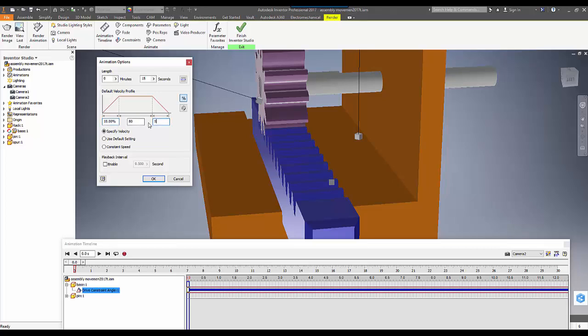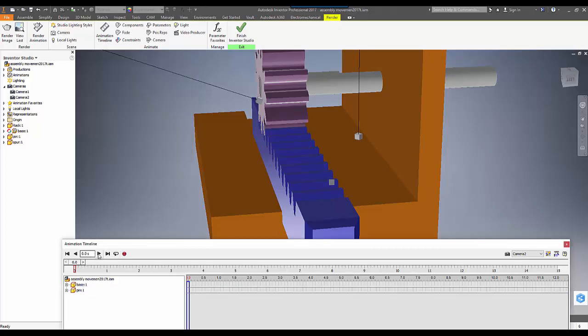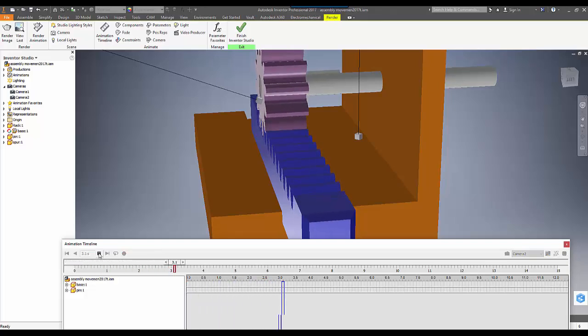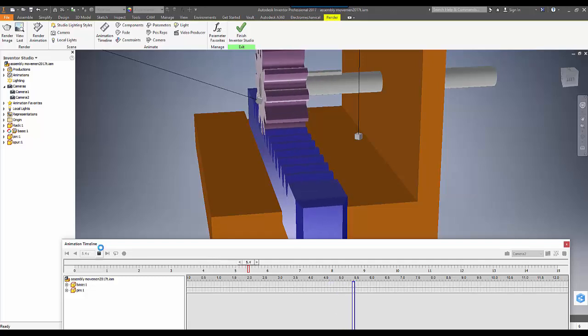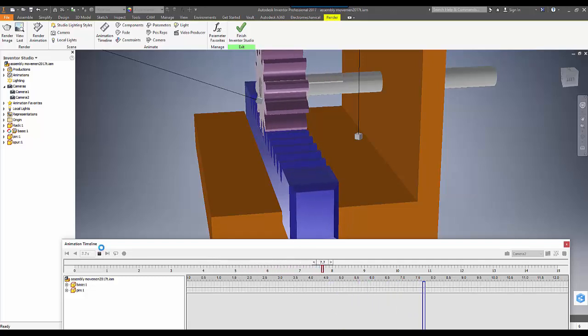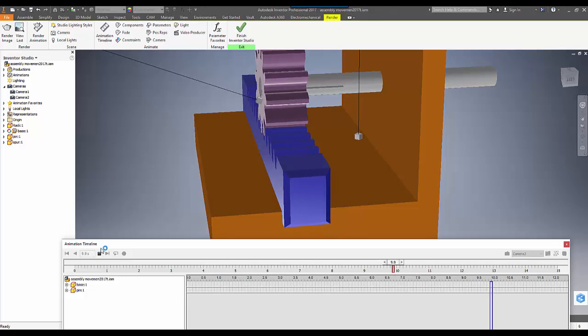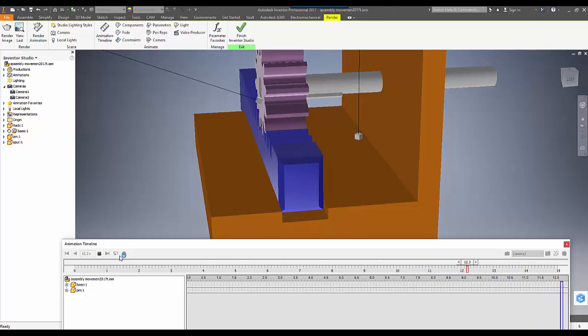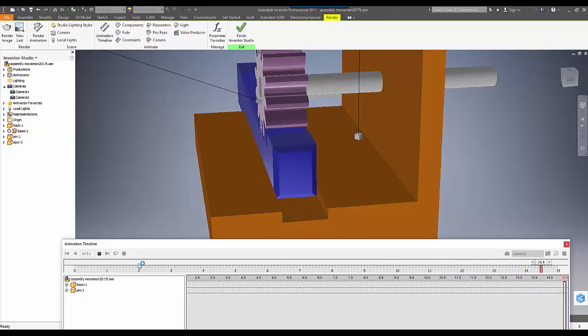That's going to have to ramp down to 5. That'll be 15. We'll say this is 50, and that'll be 40. We'll say this is 60. 35, 60, that. Cool. We'll choose OK. So what's going to happen now is that this should ramp up a little bit faster as we go. So it's now hitting top speed and then working from there. And so that works out really well.